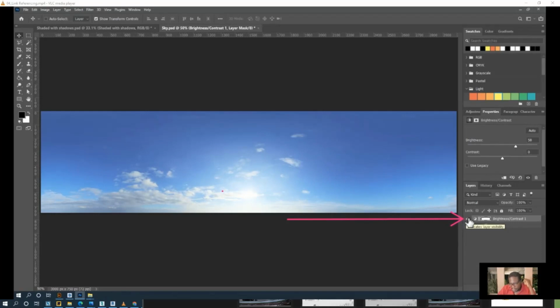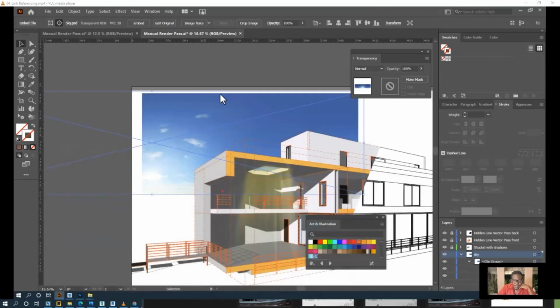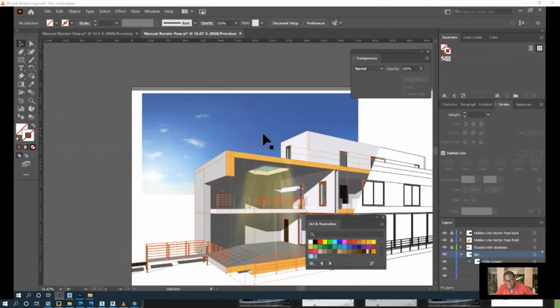Now, if I turn off the adjustment layer, notice that I get back my original image. So this way of editing an image is much more efficient than destructively manipulating the image, where it can't be edited again. Now, just like before, when I edit that and I save it, when I return to Illustrator, that image is now updated.